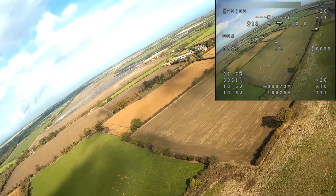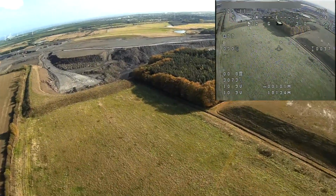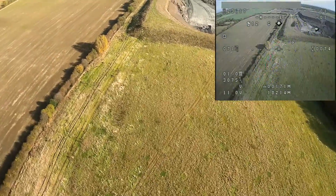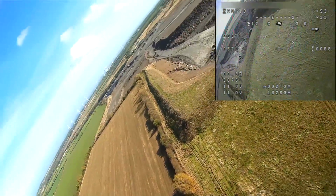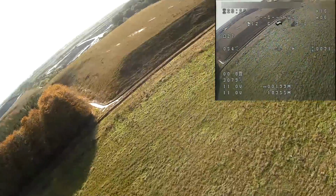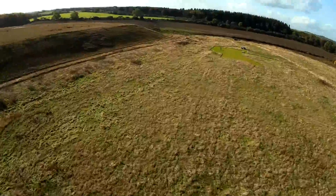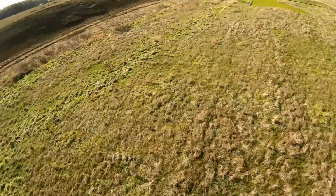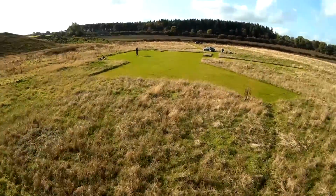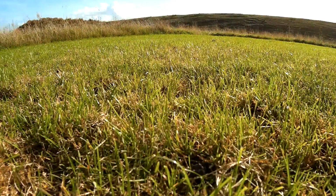Once again, our bird's circling nicely overhead. Looks like I was right about 100 meter altitude. I've just switched now back to GPS mode, and I'm bleeding off the altitude and hopefully some of the speed. Thought I'd make an approach here onto the strip. There we are up ahead. Fighting a little bit against the turbulent air. And bingo. Safely back.